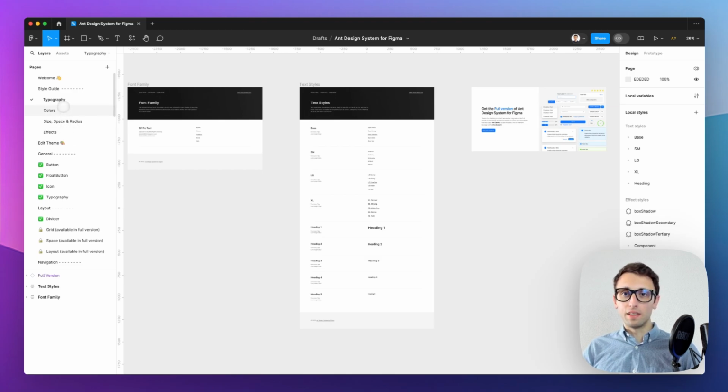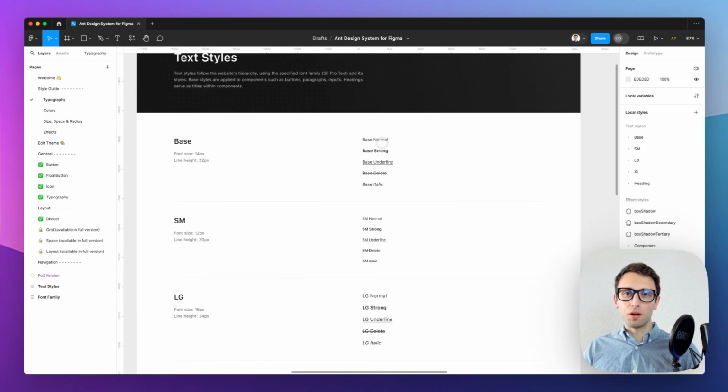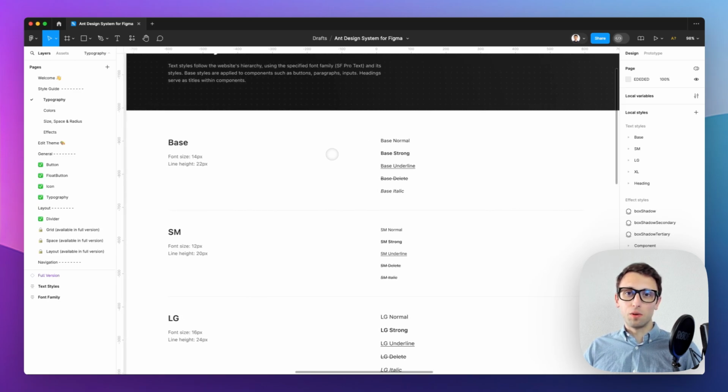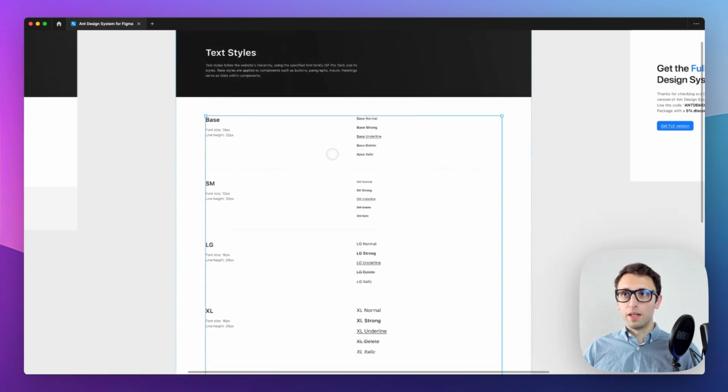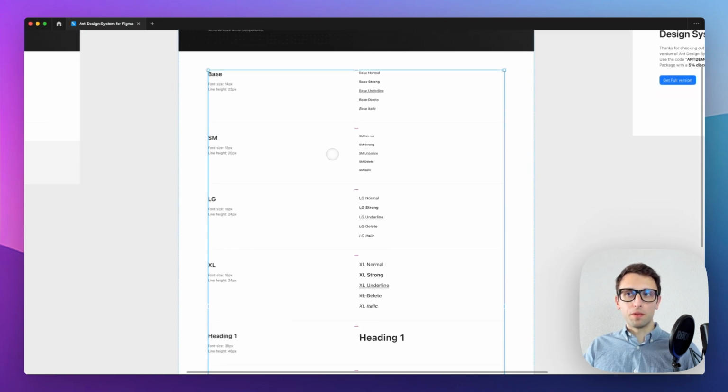Now I would say that the very bare minimum of each and every single design system is going to be having a typography section and a colors section, and that is essentially going to cover a lot of the elements and components which you're going to have in any design project, because typography is a given and colors are also going to be something that you're going to use. So it makes sense to have at least the very bare bones of these elements set up. And the way that you structure it is really up to you.